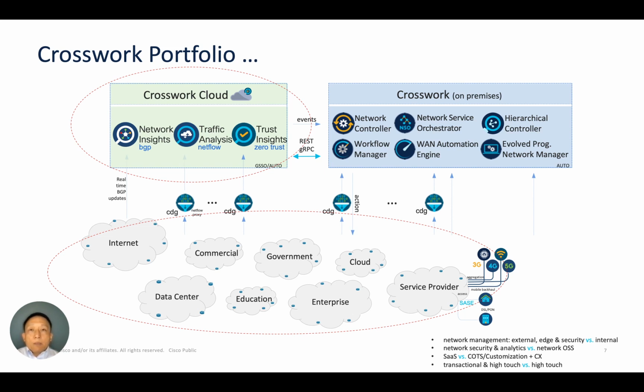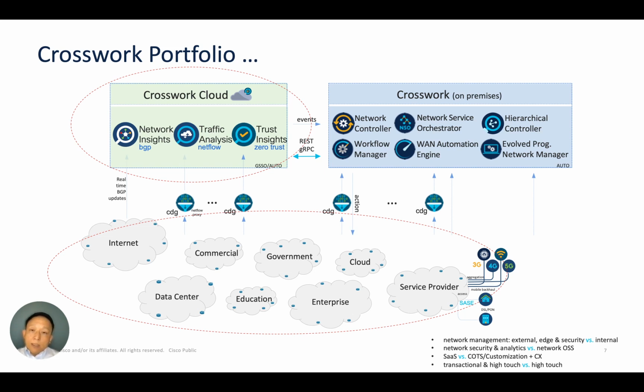NetFlow is a very crowded space, but we only focus on one special part of that. And then the third solution is Trust Insights. This is a proprietary solution. This is only focused on Cisco gear, namely the XR7 boxes. So this is about hardware integrity and software known good values, and also doing continuous auditing.